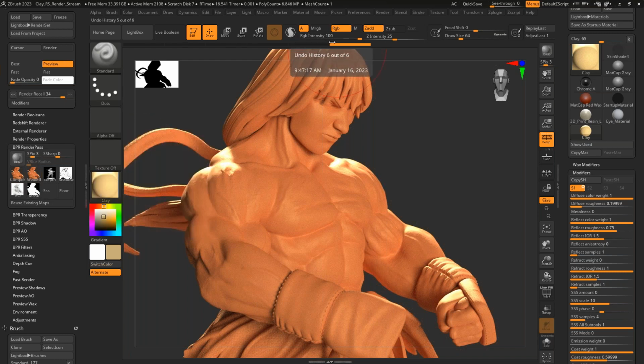Cool. So a couple of people are wondering, I know we get this a lot when we talk about ZBrush: do you work with a mouse or a pen? I know the answer, but I thought it'd be an interesting thing for you to talk about as the ZBrush artist. Yeah, so right now, because I'm just rendering, I work with a mouse. But when I'm sculpting, I work with a tablet.